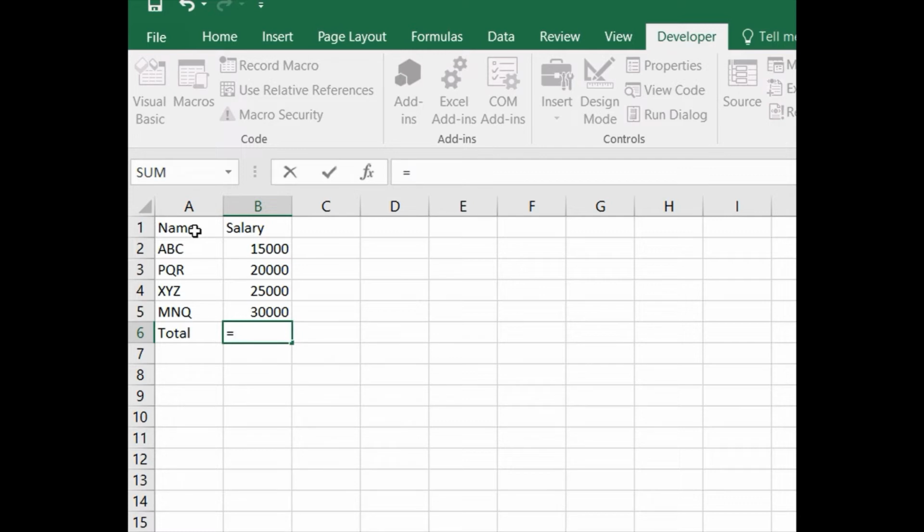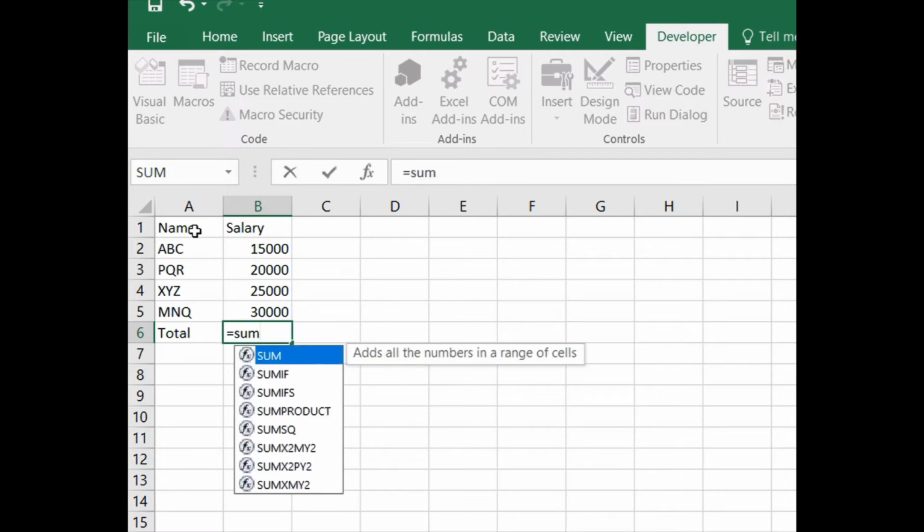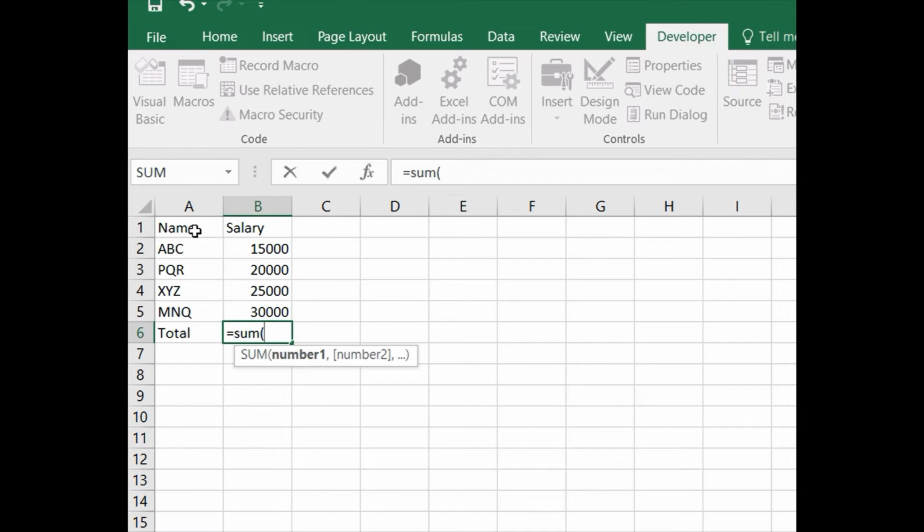Now to use the sum function, the moment I type sum, it will give me a list of related functions. As part of this video, we'll just see sum. In the next videos, we'll touch upon sumif and sumifs. So here sum, since it's a function, it will be with open and close brackets.